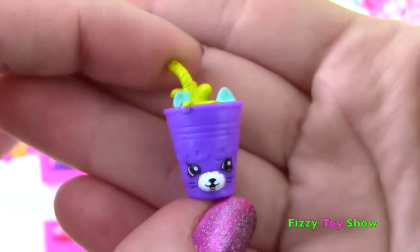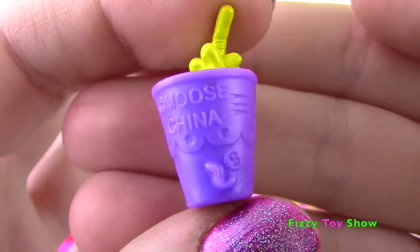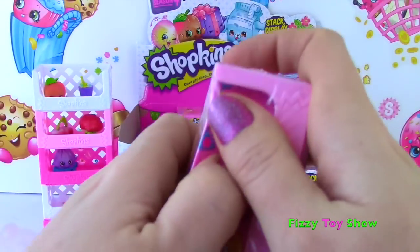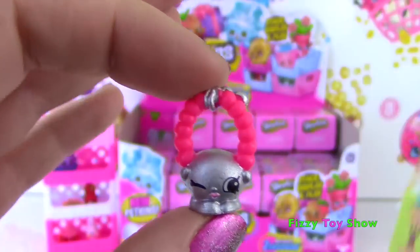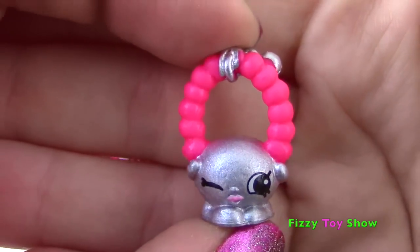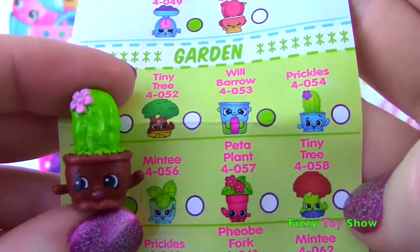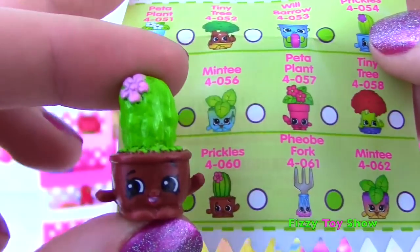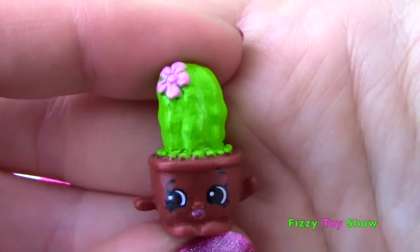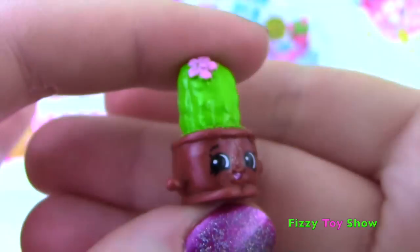What kind of drink do you think that is up top? This one is adorable and it has a little tail! Up next - from Accessories we find Jewels! She is so cool in silver and pink! Look at her, she's giving us a little wink! I got Prickles in a different color yesterday - and here's the brown and green one! Prickles is in the Garden department and look how cute - Prickles is a cactus with a little flower!